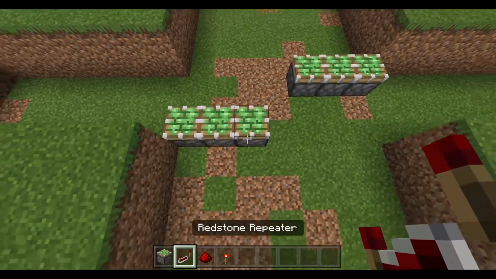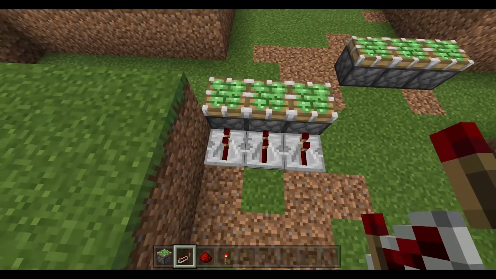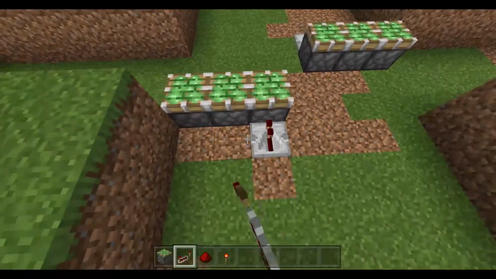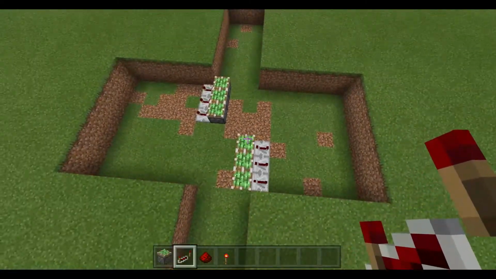Then what you're going to want to do is grab your redstone repeaters and place one behind each sticky piston, just like this. Then you're just going to set them to the farthest selection, and then just do the same thing on the other side. So 1, 2, 3, and then just set them all to the last tick. So your setup should be looking like this right now.